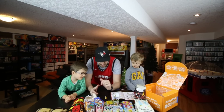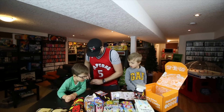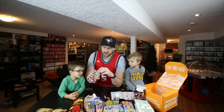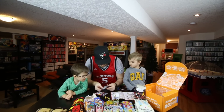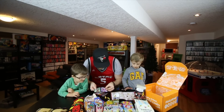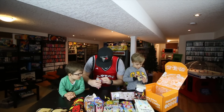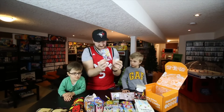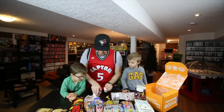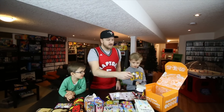Up next we got the Pokemon Sticker Matching Chewing Gum. Open it up. So we got the Pokemon Sticker Matching Chewing Gum — it looks like there might be some stickers. Oh, I want that big one — look at that. Teddy doesn't really care about the stickers. And then we got a little gum inside. So you get two stickers and a little gum in there.